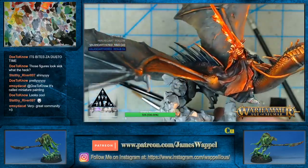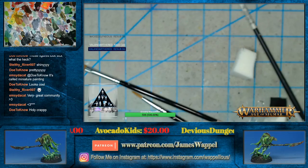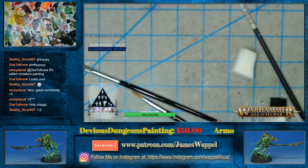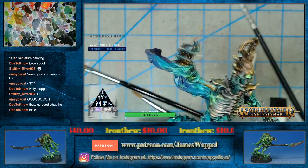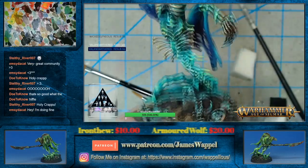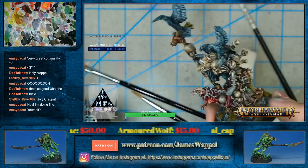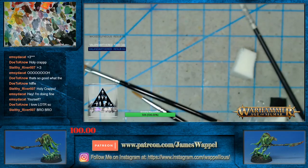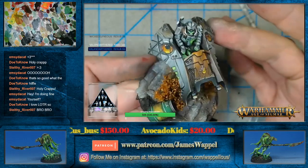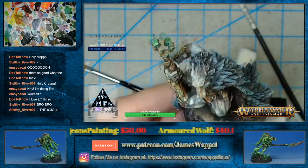So we painted this, I think it was a week or two ago. We were working on the witch king and stuff. Oh, M's the cat, how are you doing? Here, let's get our Witch King up there nice and safe and sound. We've been working on more spooky things here for Sporktober. So obviously our Ossiarch Bone Reapers right here doing nice spooky things on the base. This hag that we still haven't identified who actually makes this thing right here. And, well, speaking of wolfy things, we just a little bit of a Gates of Antares there. And we've been showing off some of our armies and such things.